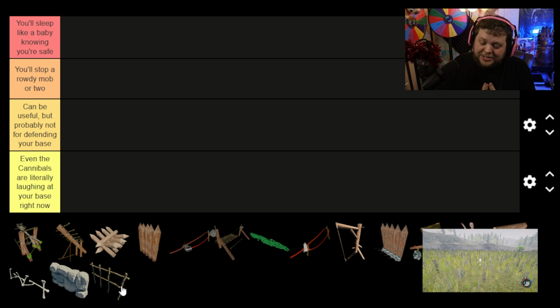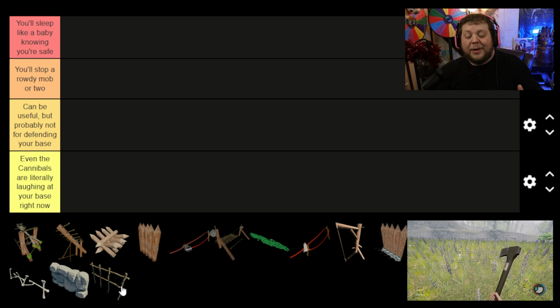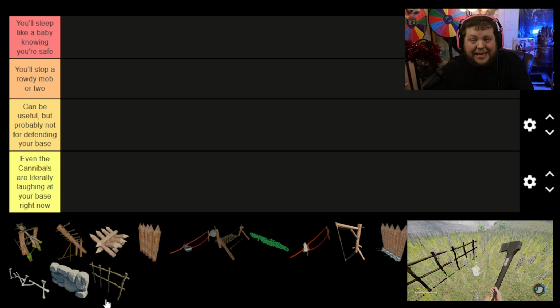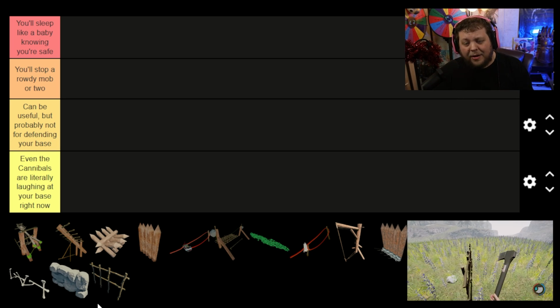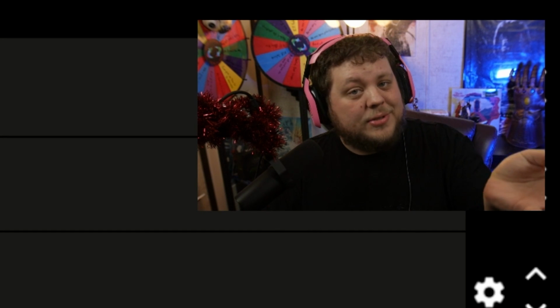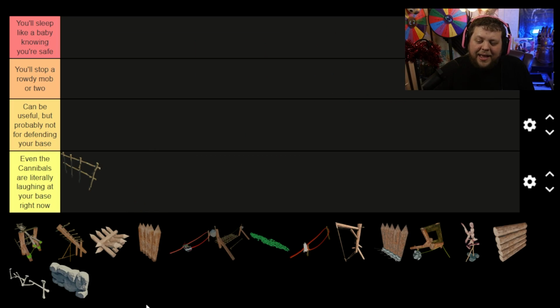So that is our tier list today, and we're going to jump right into it with the wooden fence. Now, personally, I've only probably built one or two wooden fences to play around with and figure out what's going on. But if I'm a cannibal and I roll up to your house and the main thing to keep me out is a couple of cross-woven sticks, I'm probably going to use it as a toothpick after I eat your innards. So this one is going in the bottom tier. Even the cannibals are laughing at you if you build this.